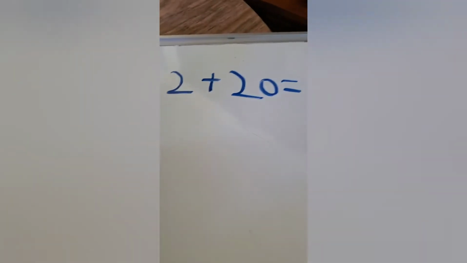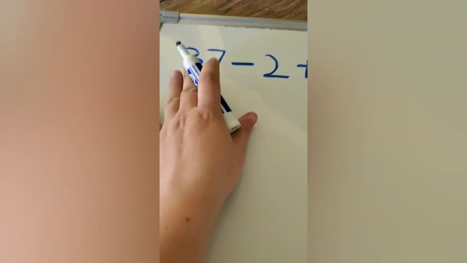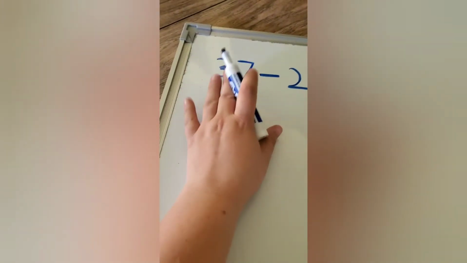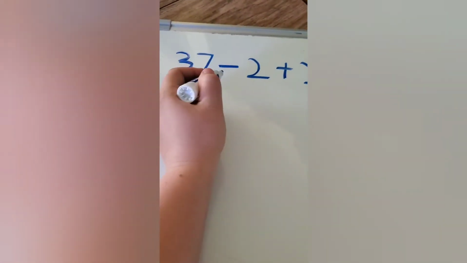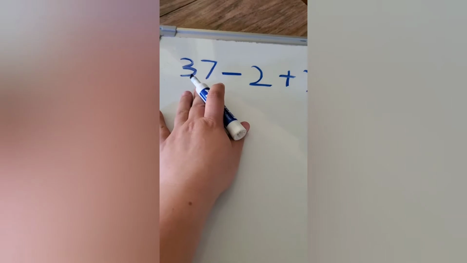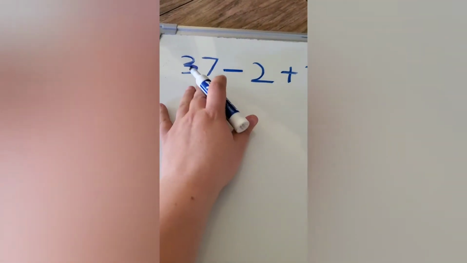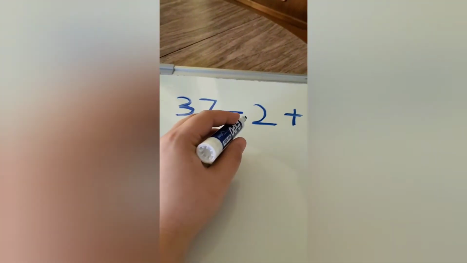So I'm going to show you how to. For this, I am going to start with the number 37, because it is on the left side. And when you solve 3-digit numbers like this with a subtraction and an addition sign in this problem, you always want to start at the left, okay? So we're going to take 37 and subtract 2. We can do that mentally in our head. We don't even have to look at the 100s chart to do this. So 37 take away 2, let's see, 36, 35. It is 35, okay? And I'm going to write it like this.